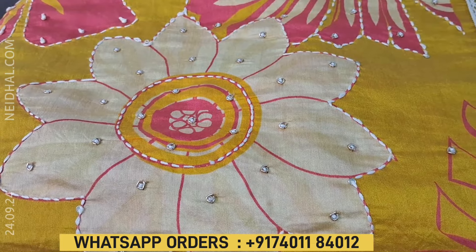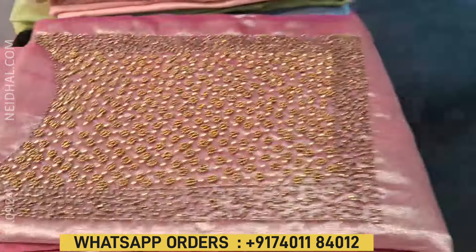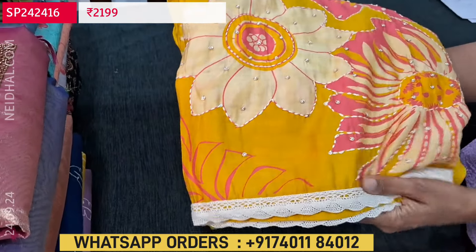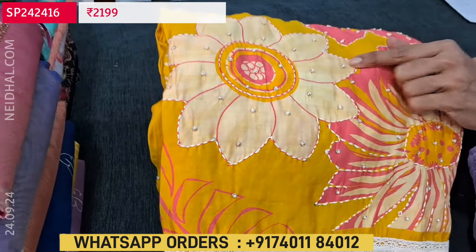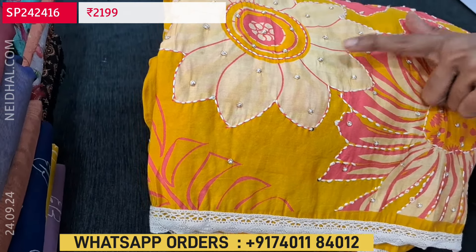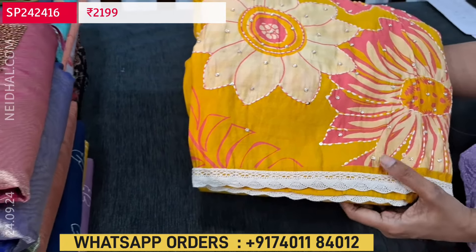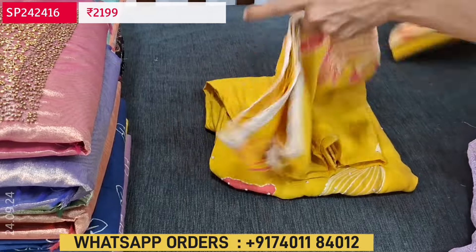Let us begin with a beautiful designer set. The fabric is premium silk cotton in bright and beautiful mehendi yellow color. The fabric is very soft with bold floral design, and the florals are outlined with handwork like kanta stitch work, zardosi and tiny pearl bit detailing highlighting the set. It's a single color concept and a monotone as well.